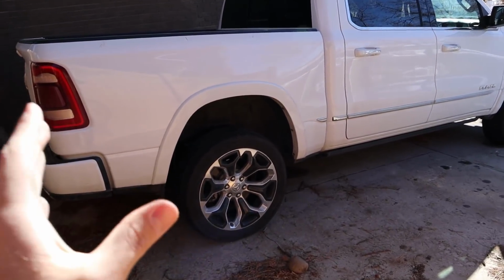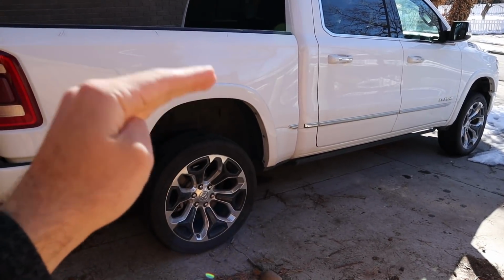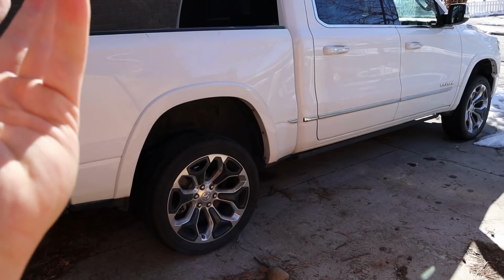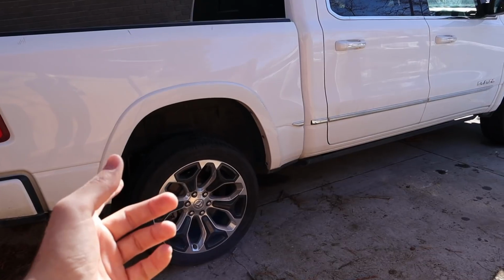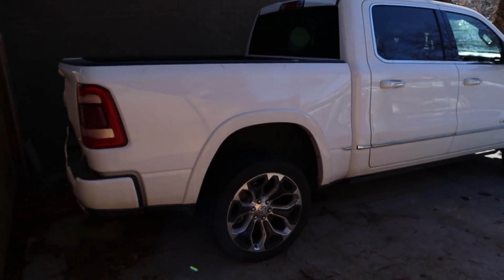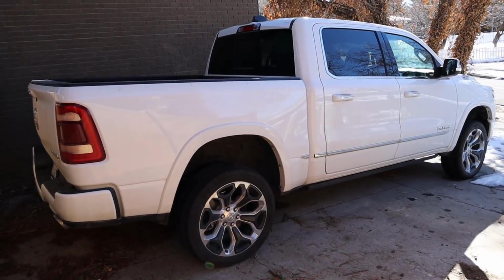For someone like me, air suspension doesn't really make sense. This isn't actually as good off-road. Yes, it gives you the higher ground clearance, but the problem is it rides so rough off-road, because I had a 2018 Rebel with air suspension, so I know this firsthand, that it's almost unusable off-road. Not 100%, but it's not worth it whatsoever. So if you ever do take one of these Rams off-road, I'd recommend doing the standard suspension, not the air suspension. But that's my thing with the air suspension: I just wish it wasn't standard. I think it's a cool system, but I wish they would just have it as optional equipment here on the Limited. And that's the reason why I personally didn't buy a Limited back in the day.